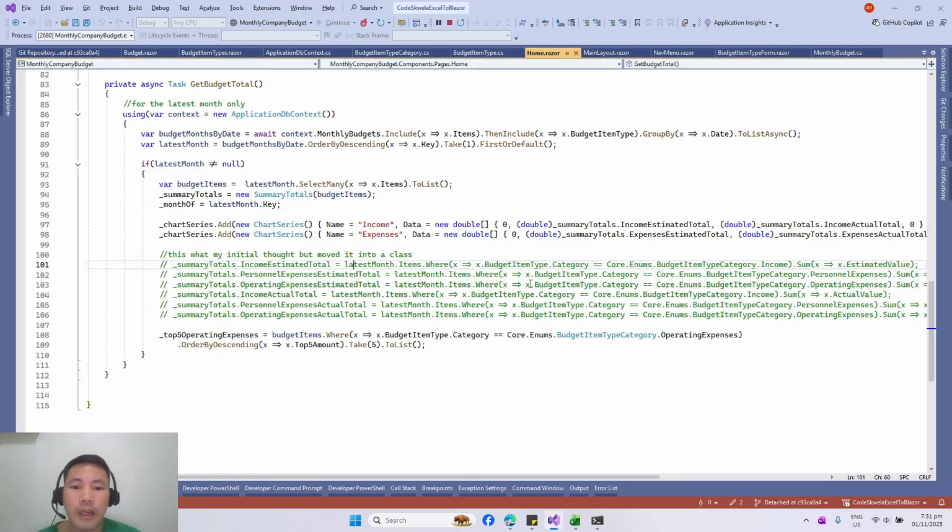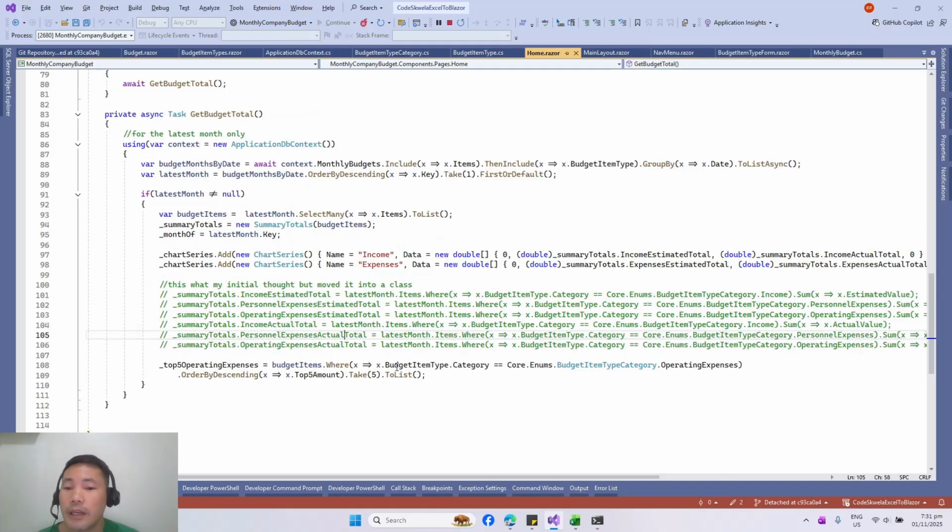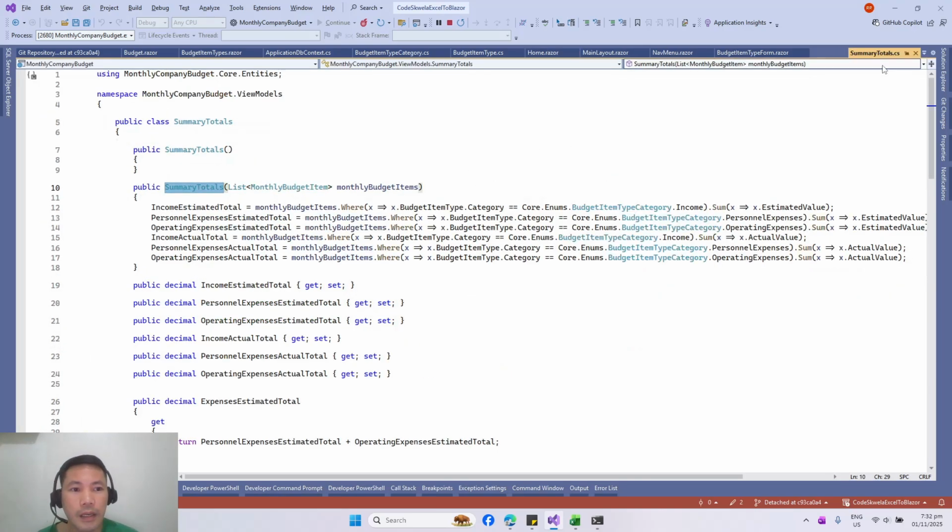But then again, it looks kind of messy having all of these calculations here. So I decided to move it into a separate class, okay? The only thing that you need here is to pass in the budget items. So this summary totals class looks like this.